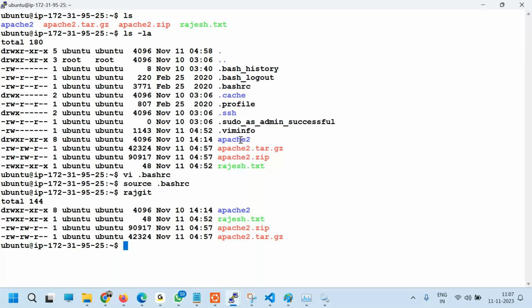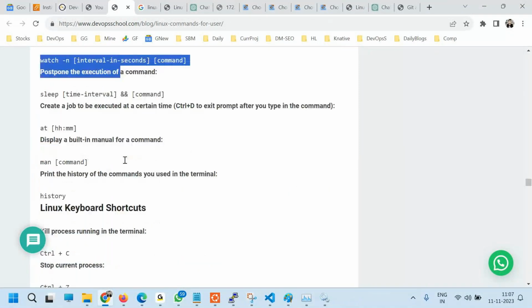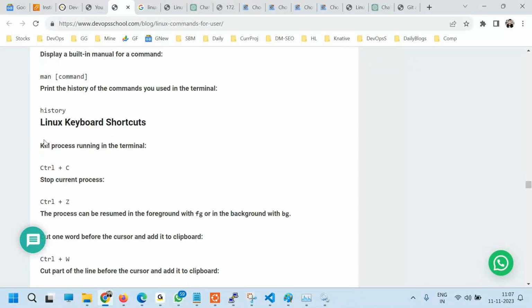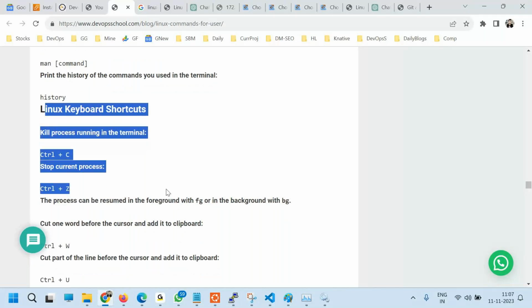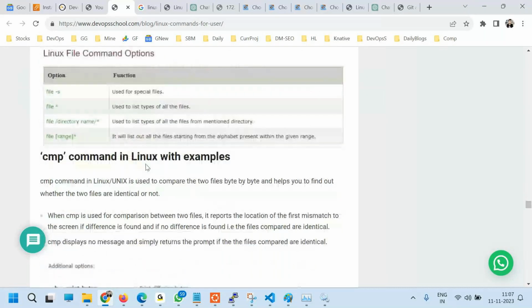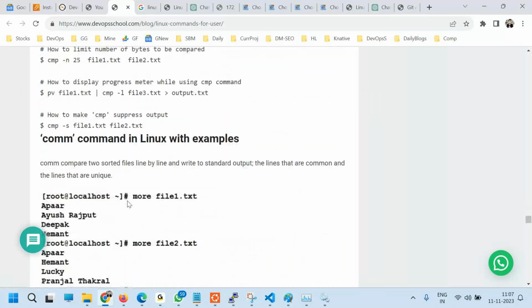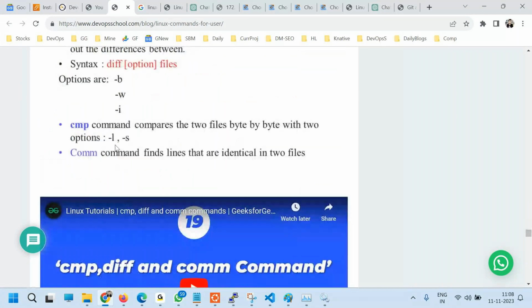Are you understanding, all of you? Yes, sir. Okay, so this is something you can do. Some keyword and command shortcuts you have to practice here. Now, comparison is not important. You can compare, there are so many things in Linux. diff is there, but it is not important.